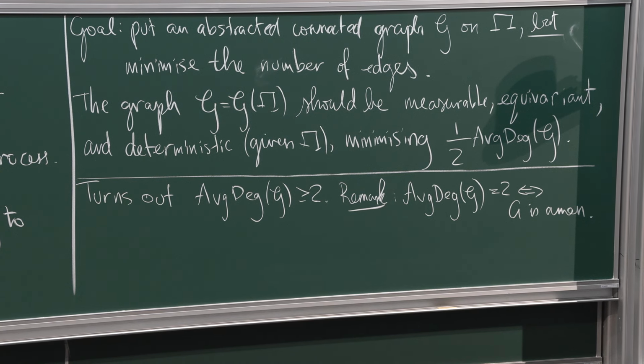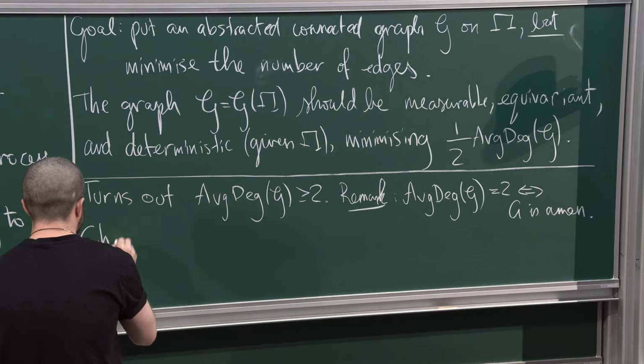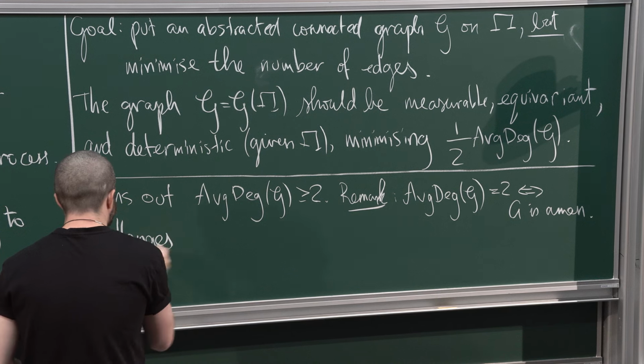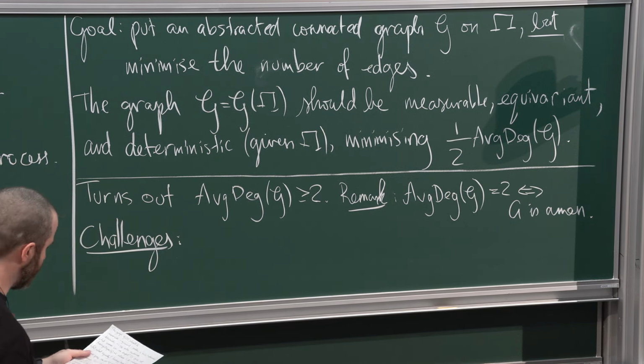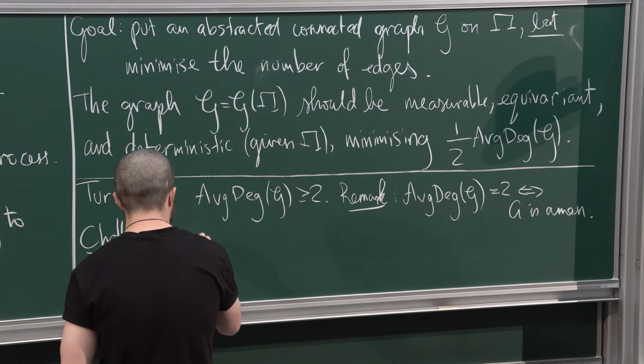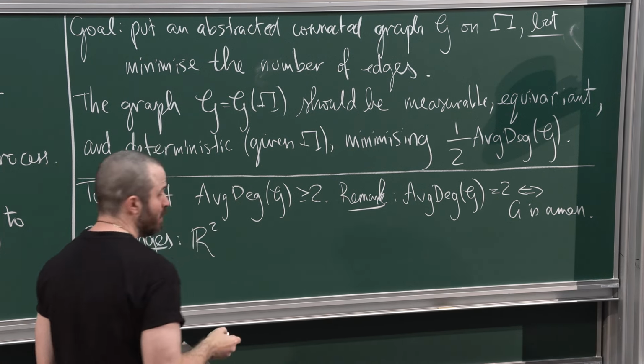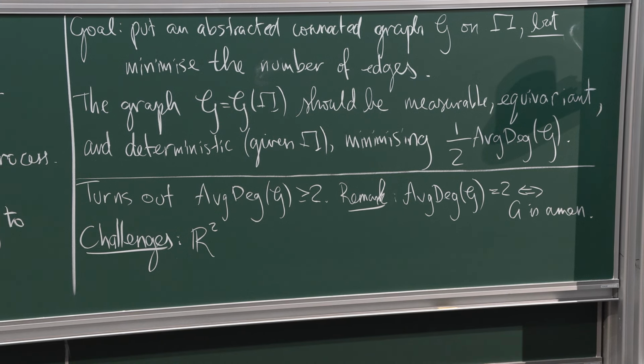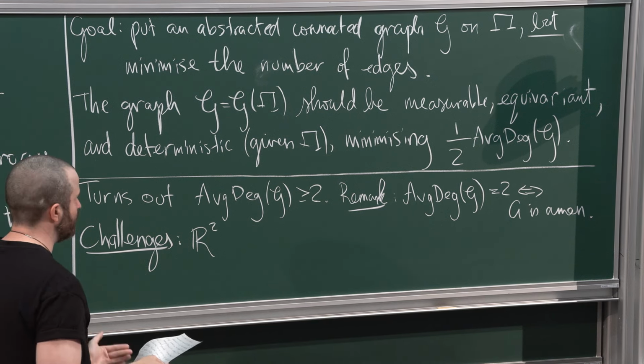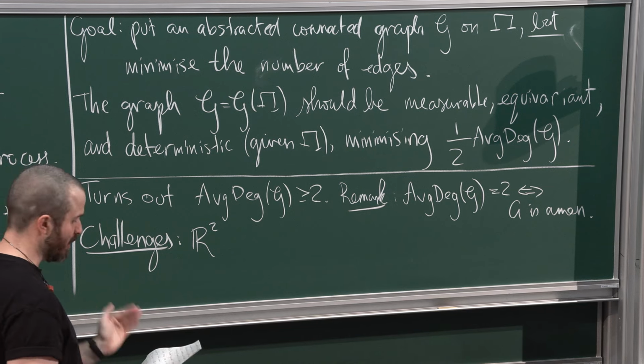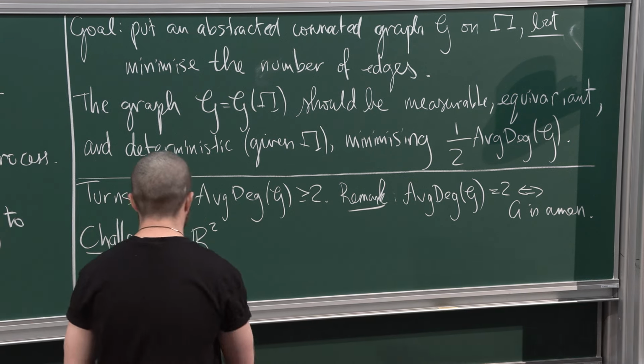If you're seeing it for the first time, once you've gone through some of these exercises for the Poisson point process, I highly encourage you to think about it in some very concrete instances. And I'm going to issue these as challenges. So here are the challenges. There are 3 of them. The first one might seem a bit silly, but trust me, it's worth it. R squared. I gave you a hint. Amenability might be useful. But you should really sit down and concretely think about what these cheap graphs look like. It's a very concrete problem, but it's not so hard.